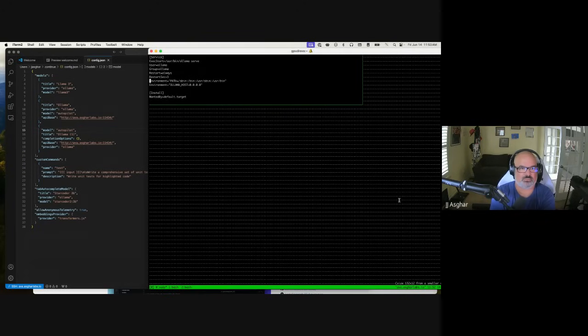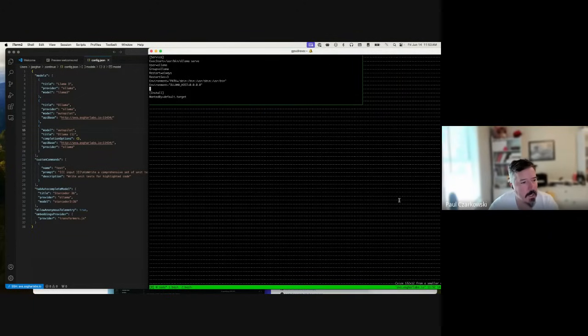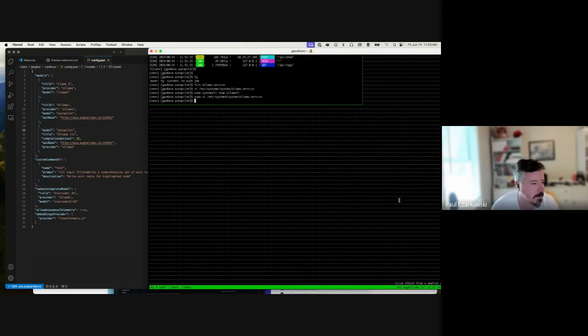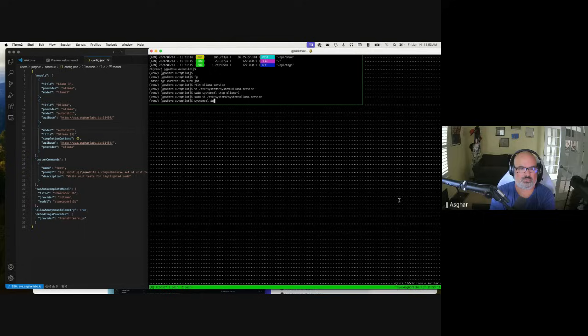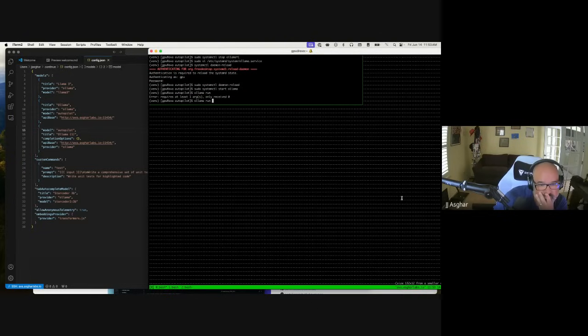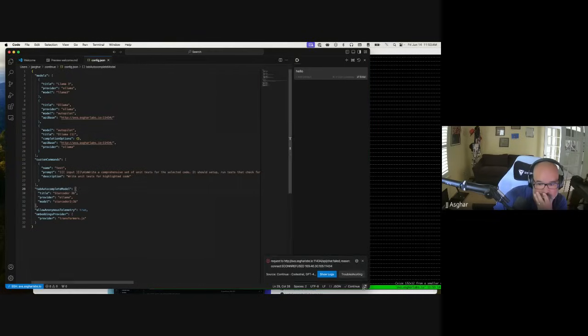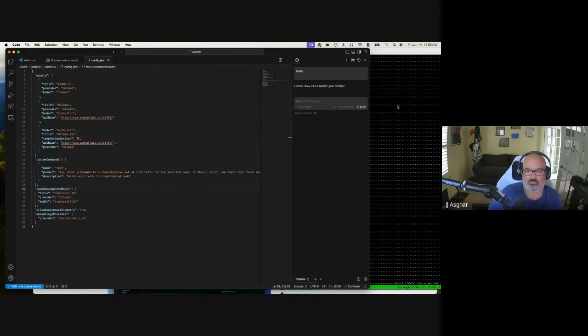Oh, so just make it as GPU up there? So you use our llama? No, because the problem is that it must be storing the models and stuff in a user specific location. Okay. Daemon restart. Reload. Yep. Sudo. Okay. There we go. Okay. All right. There we go. Aha.